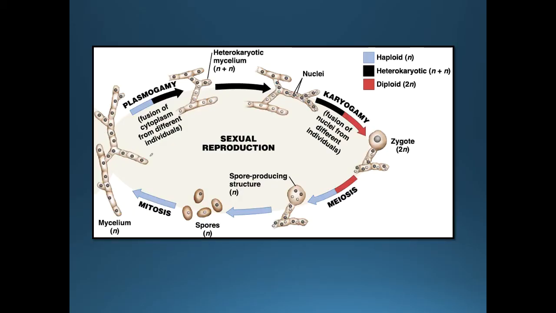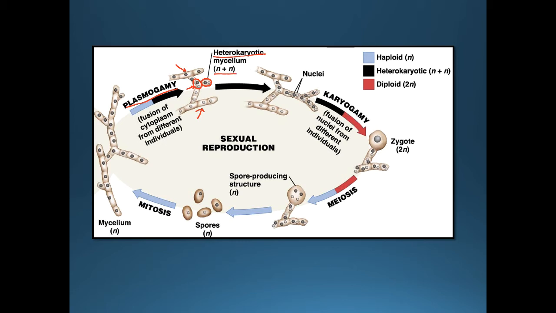And so here what we see are two hyphae coming together, and they show them as being different because you see a darker nucleus in this one and a lighter nucleus in this one, just to distinguish the fact that they are different individuals. And remember I said when these cytoplasms fuse, like we see right here, that is called plasmogamy. This cell, as it exists right here, I'm going to circle it, and every time it divides to produce another cell like that, they are called heterokaryotic mycelium, because the nuclei have not yet fused with each other. So they are 1N plus 1N cells.